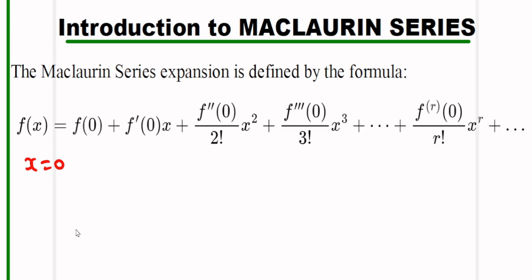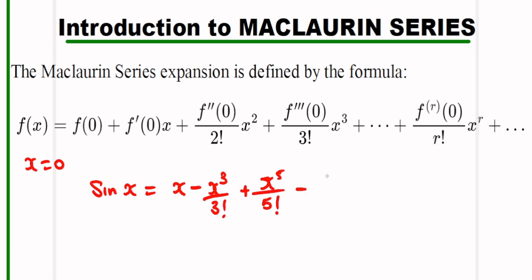So now that we know that the Maclaurin series expansion is used to express a function as an infinite series, we can give an instance like sine x. So an example is sine x, whereby if we express this using the Maclaurin series, it should give us x minus x cubed over 3 factorial plus x raised to the power 5 over 5 factorial minus x raised to the power 7 over 7 factorial plus dot dot dot. Like I said, this is an infinite series, so this is going to infinity.